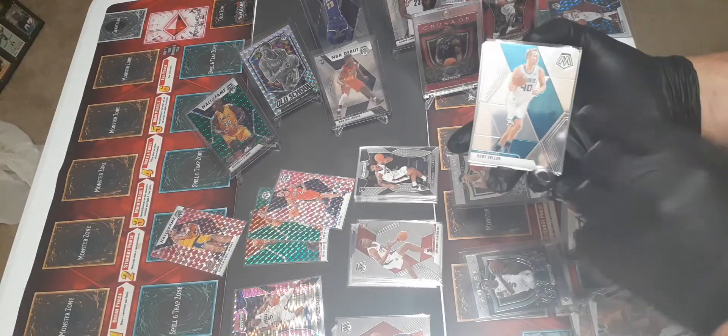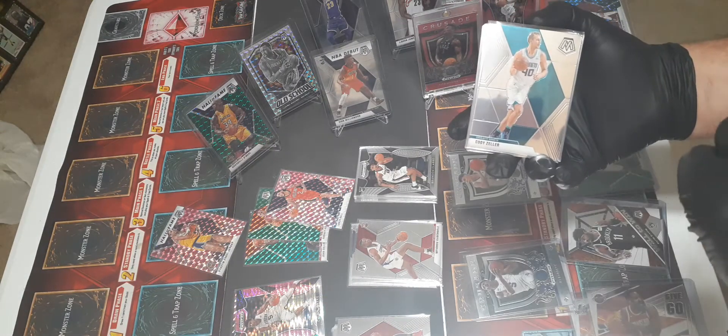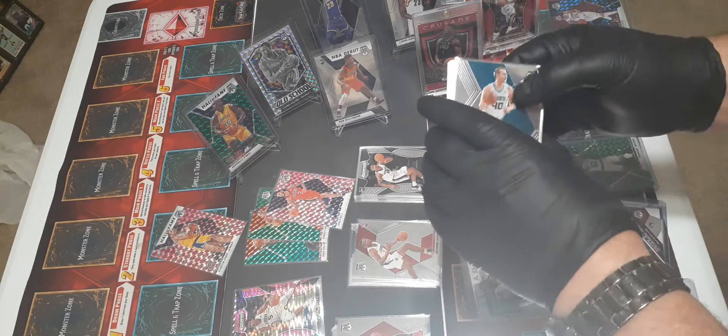Just to show you what the standard cards look like - you've got Hall of Famers in here, all with penny sleeves by the way. The standard cards look pretty cool, definitely a set you could put together. I already have doubles, so hit me up and we'll do a trade. When you do a trade with me, the cards will be immaculate - I will bet every card I send out comes back at least 8.5s or 9s or better. That's how I deal with these cards.